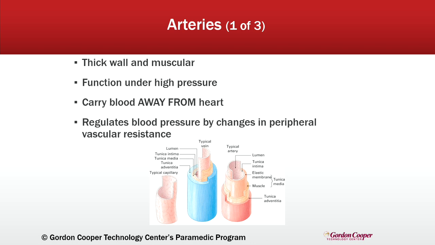So let's talk about the arteries for a minute. These are really important players in the circulatory system, and they've got some serious muscle. Their walls are thick and strong, which helps them handle the high pressure that comes from the heart's contractions. Now, the main job of the arteries is to carry oxygen-rich blood away from the heart and send it to all the tissues and organs in the body.